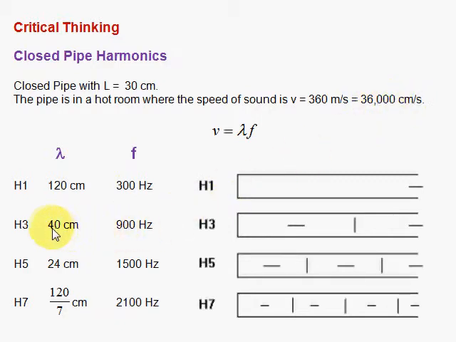Let's try the next one. 4 times 9, 36, and 1, 2, 3 zeros tacked on, 36,000 centimeters per second. The next one here looks a little too cumbersome to multiply out, so we'll go to this 7th harmonic, the 4th case in the vibrational modes of a closed pipe. And here we can divide 7 into 21 first to get the 3. 3 times 12, 36, and 3 zeros hanging around, 36,000 centimeters per second.